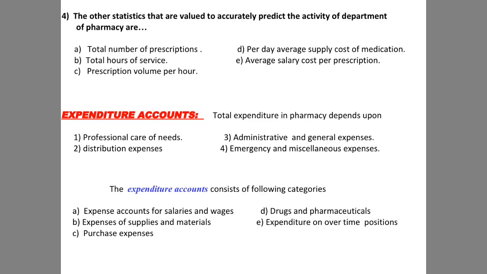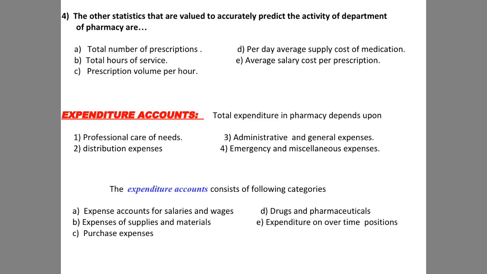We also have to constantly look at what's the per day average supply cost of a medication. I'll keep harping back to med synchronization because I think it's a key for survival in community pharmacy. The more we can control when we get our inventory to the time that we bill our inventory, the better we can have control on our accounts receivable and accounts payable.